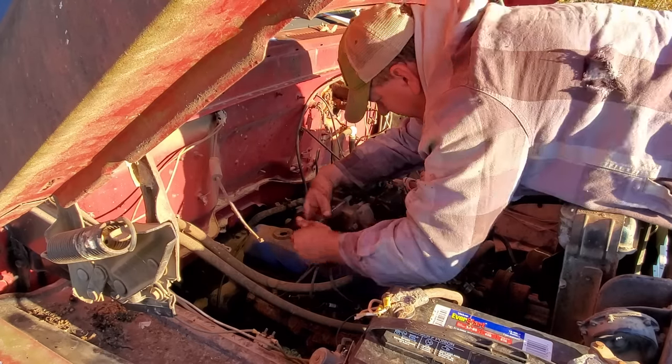Well, I got my little pump here, pumping this tank out. There is so much rust in the bottom of this tank. I cannot put it all the way down because it just goes picking up rust and locks it up. And, well, she's an orangish color. There's some rough gas coming out of this tank here. I sure hope I don't have to pull this tank all the way out. I was not counting on doing that.